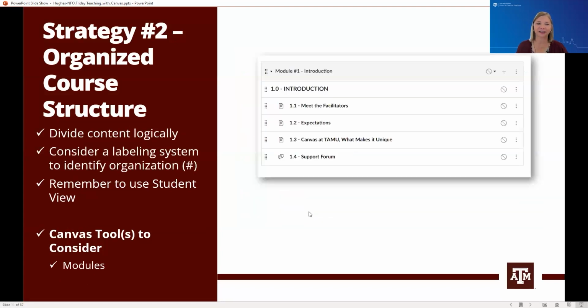All right, so here's another example of a way that you could make your modules a little bit more organized and a little bit more logical. You can consider a labeling system like this one. So this is module 1. There's the module 1.1 page, 1.2 page, 1.3 page. Here's the discussion that's 1.4. But you can tell, even if I just have the 1.4 support form open, that it goes with module 1 just because of the numbering system. And that's just a little trick that makes it easier for students to find things and know where things are. Don't forget, use that student view.